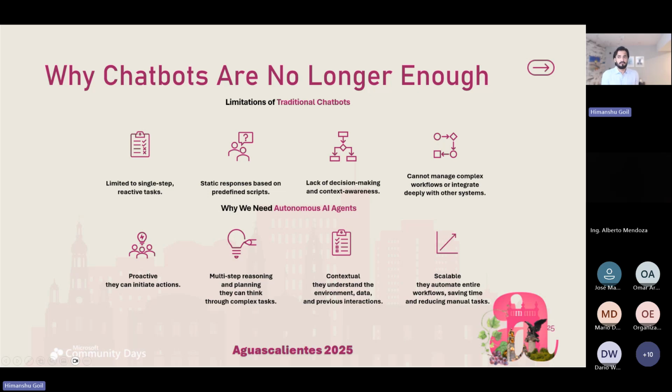But now what do autonomous AI agents do? They could proactively initiate an action. They can actually perform a task. Chatbots are not performing a task. Chatbots just provide information. Yes, you can generate content, you can generate an image, but it's still generative. They are not able to book a travel itinerary for you. They won't be able to book a hotel or make a hotel reservation for you.